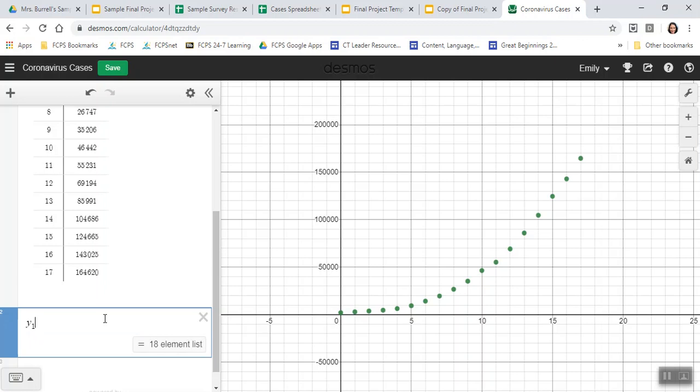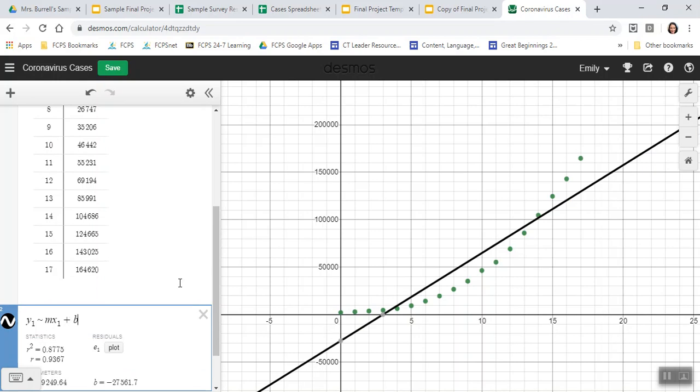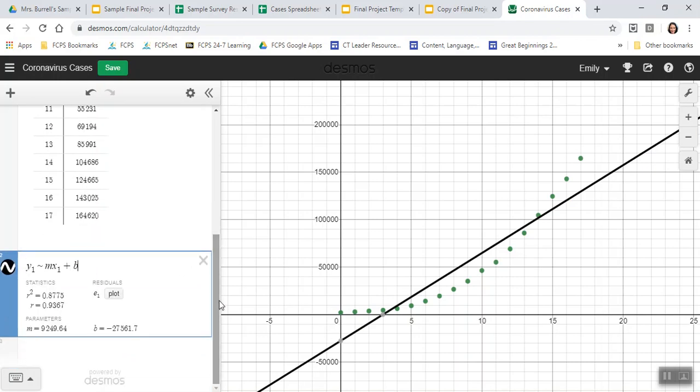And then to show that we're doing a regression, we use this tilde, which is in the top left of your keyboard. And then you can do a or m, it doesn't matter, m x1 plus b. All right, so my equation is going to use this number for m and this number for b. And this is the graph I have right here.